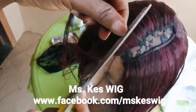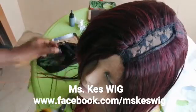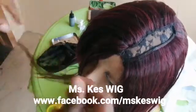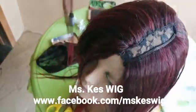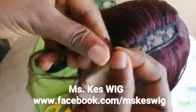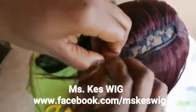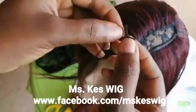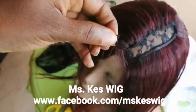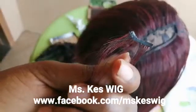Now I'm going to comb my hair into a bob, and once I'm sure it's a bob, I'm going to place it there, and then I'll cut from one end to the other end. I'm going to cut it off. And then I'm going to duplicate that one I cut. If you're someone like me, you can always know the size, because I've been making wigs for a while now. I can just predict the size and cut about 20 or 30 pieces more.